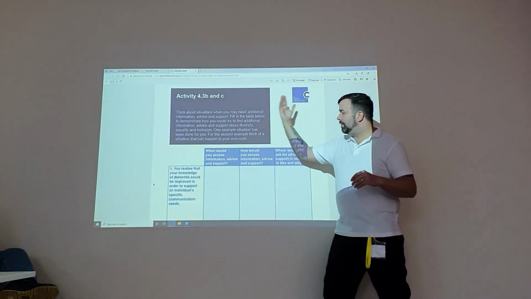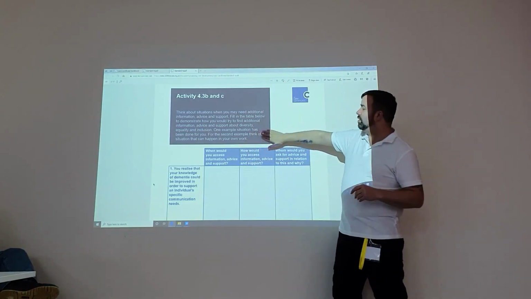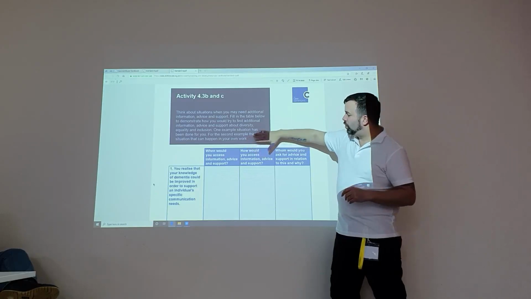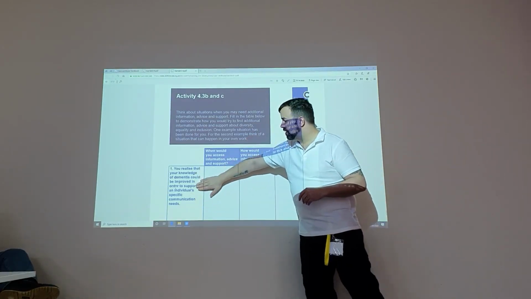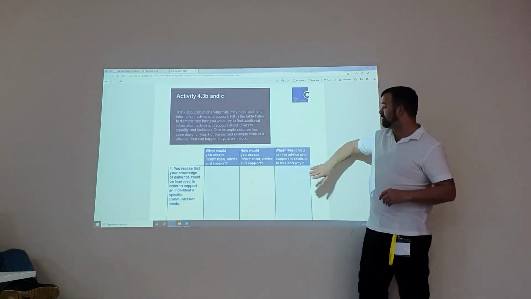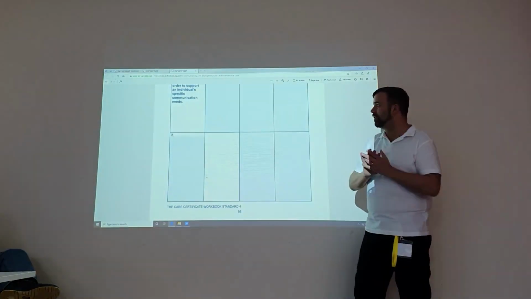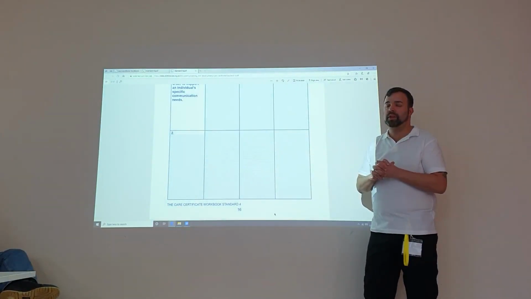Moving on, finally, we've got another table here, and it's just asking you to complete these with one example for you, and for the second example, think about what you could have done. So here, you realise something, where's your support, how could you access the support, and why, and what you're going to do with that. So again, just follow that through. And it's asking you to complete those two workbooks.